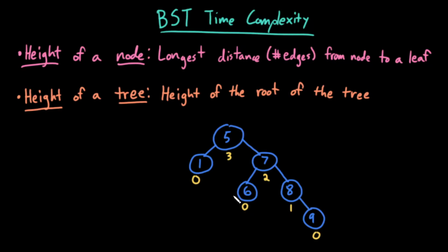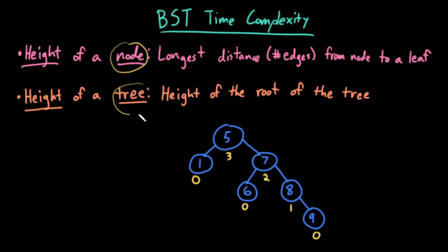6 and 1 also have heights of 0 because they're leaves. 7 is an internal node, so its height is 1 plus the height of its largest child. So its 2 children have heights 0 and 1. So the larger height is 1, so its height is 1 plus 1, which is 2. And then same here, its children have height 0 or 2. 2 is the bigger one, so its height is 1 plus 2, which is 3. So pretty easy to do visually, and it's actually a fairly simple algorithm to implement. So that's how we compute the height of the nodes in our tree.